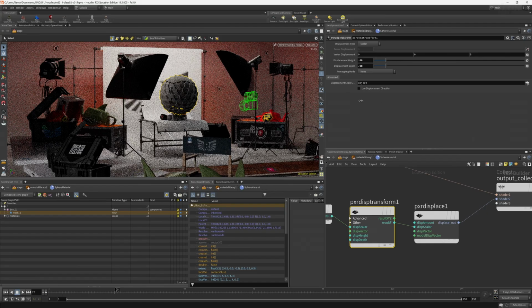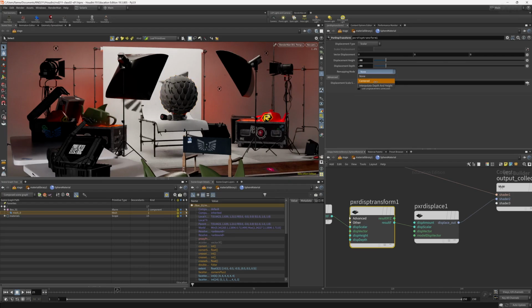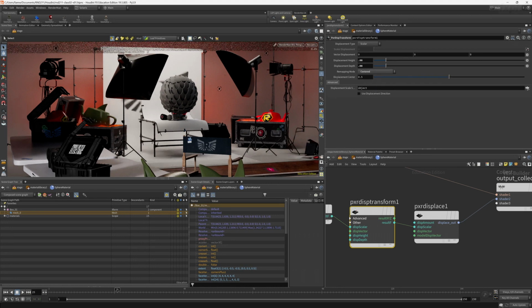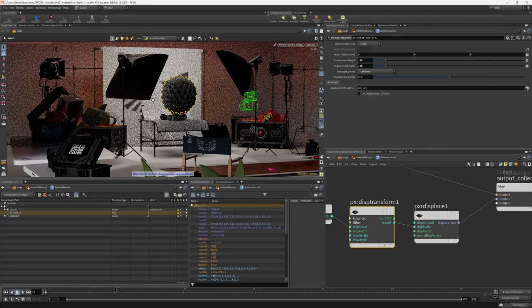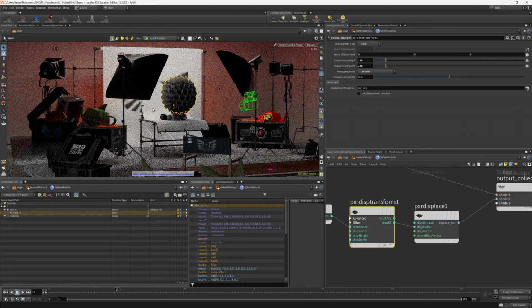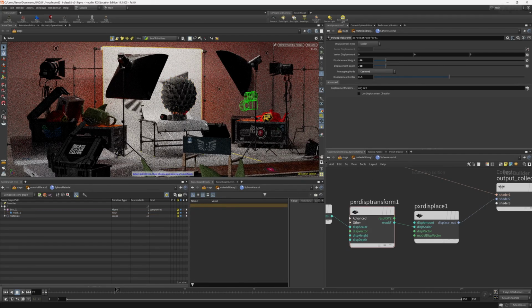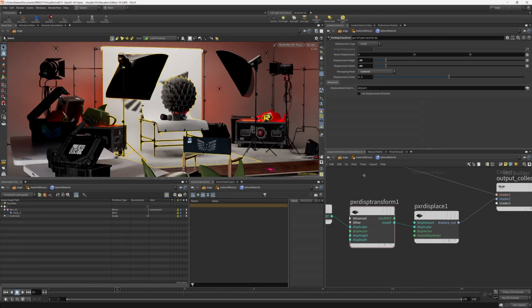The other thing that's really helpful is it's got this remapping mode on here where you can set the displacement instead of going outwards from the object to be centered. And you can basically tune where the center is so that it can go both inwards and outwards on your object. So instead of starting at the surface of the object and going in one direction, it can basically sort of go in multiple directions, both in and out of your object.